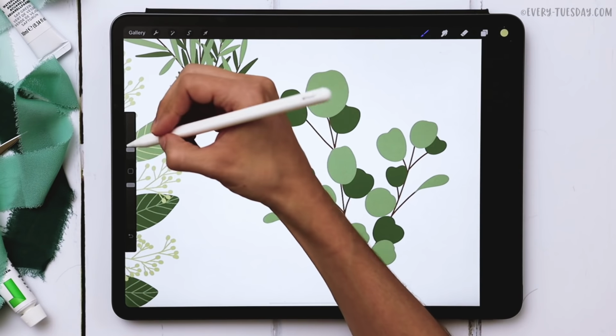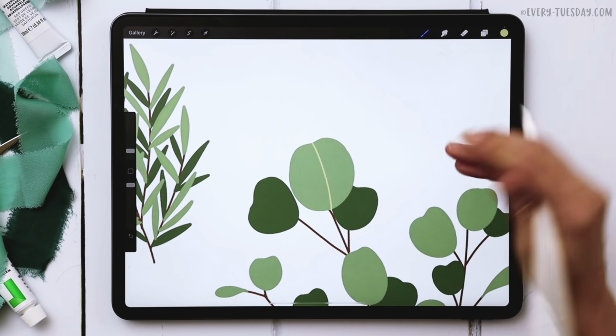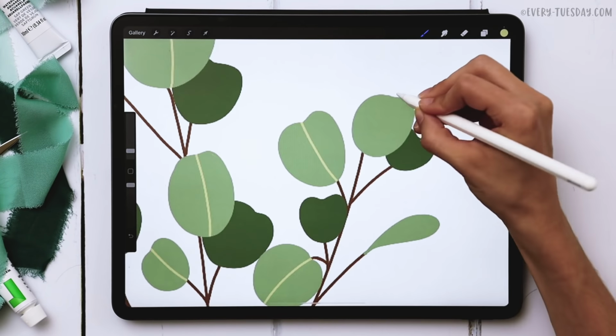So I'm going to reduce the size of this down to about 2%. And on all of these light green leaves, all you're going to do is draw a line down the center, and that's it. And that will be enough for the eye to know that these are leaves.